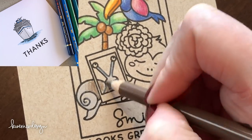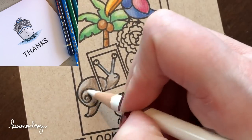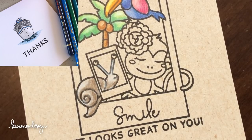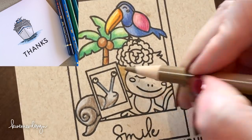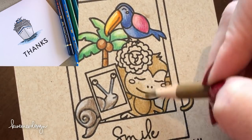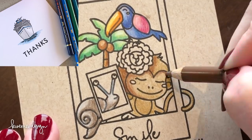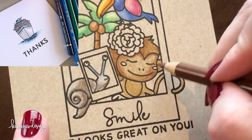So I will link down below the two stamps that I used to make that thank-you card as well, I'll link those down below in case you're curious. The cruise ship image is from Art Impressions, and it's a really great stamp set, especially if you love cruising or going on vacation like that — it's a great stamp set to have on hand.